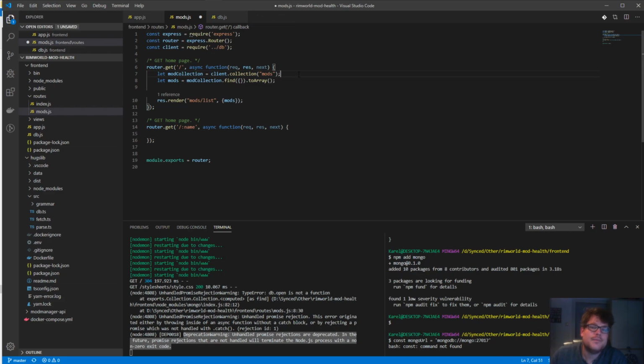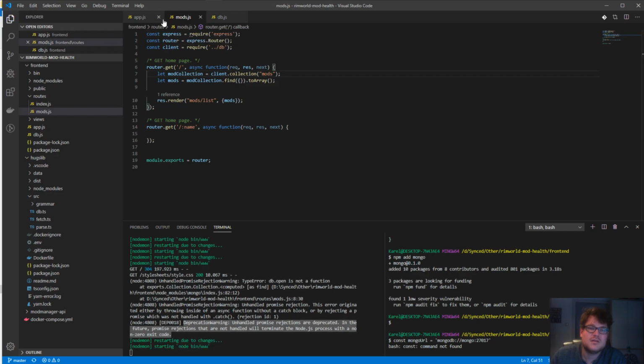So the only difference here is that I didn't use the callback API. This is get a MongoDB collection. This is on a database, and this is a database.